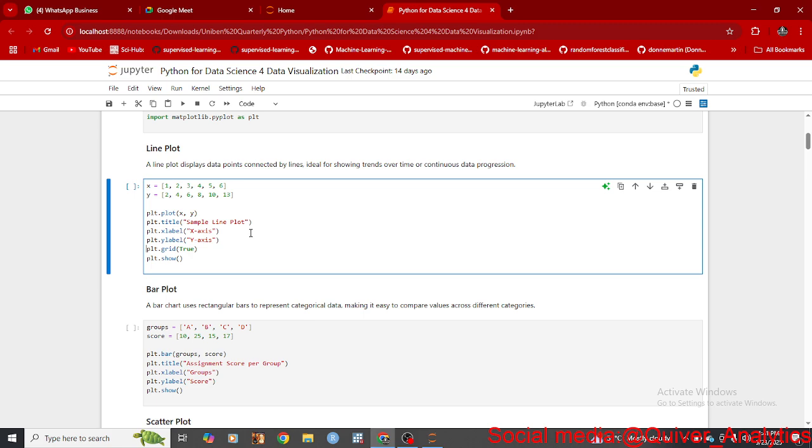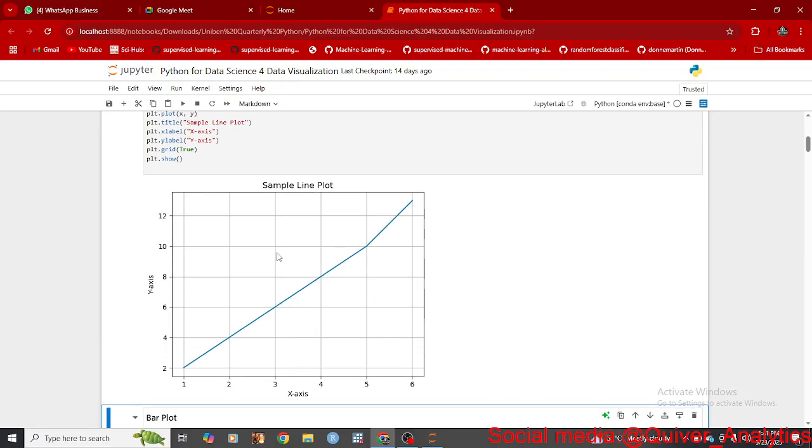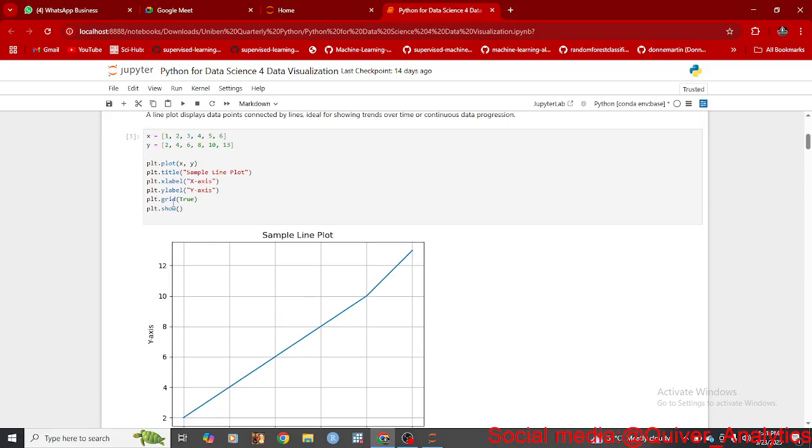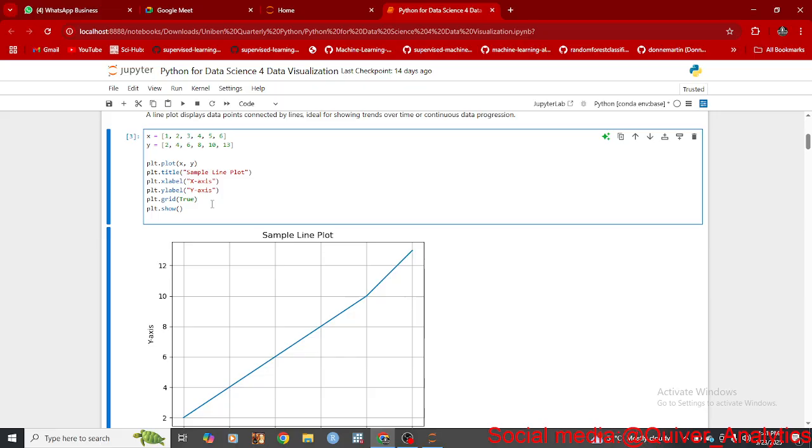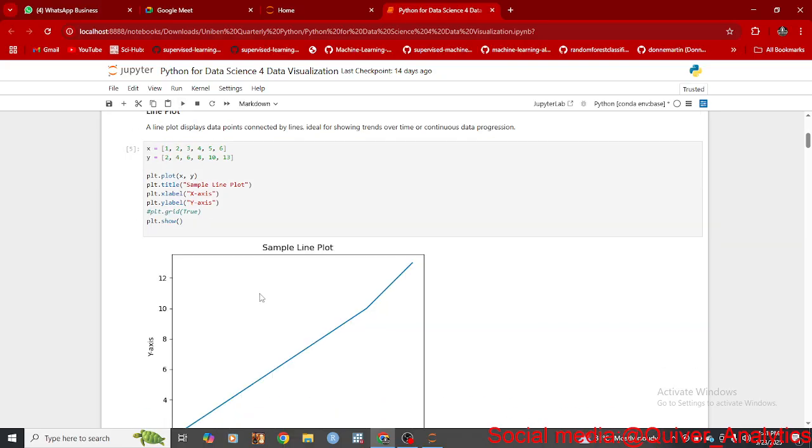Let me run this and you see what it does. This is the grid line. This is the line that was drawn. You can see here 6 for 13. This is 12; 13 should be around here. If I remove the grid lines, you would see that there will be no grid lines.